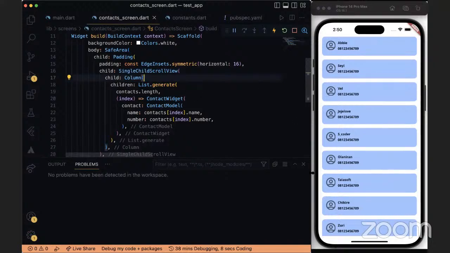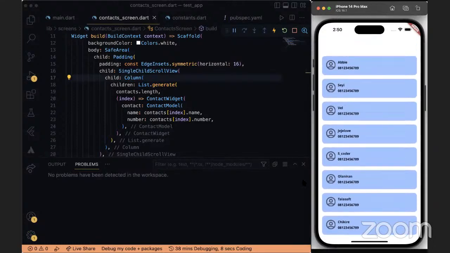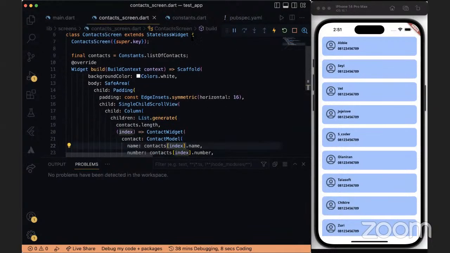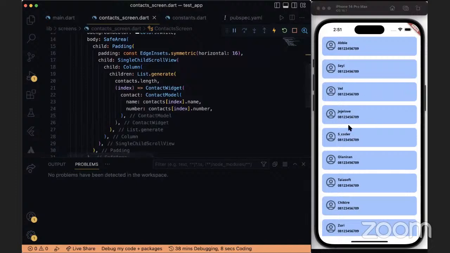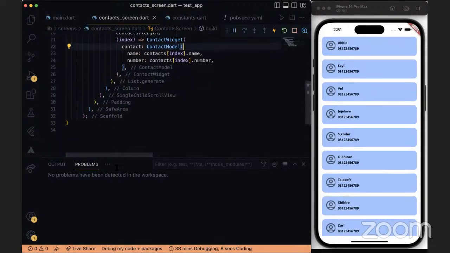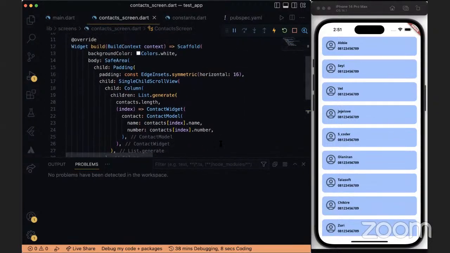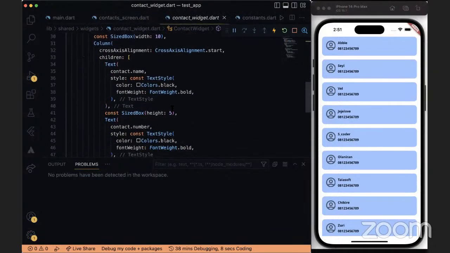So yeah, here we have our very ugly contacts app. But we can give ourselves a round of applause because all this going on here has been shortened to just 33 lines of code to achieve this, because one, we made a reusable widget. We have our contact widget. We created a separate file for it.